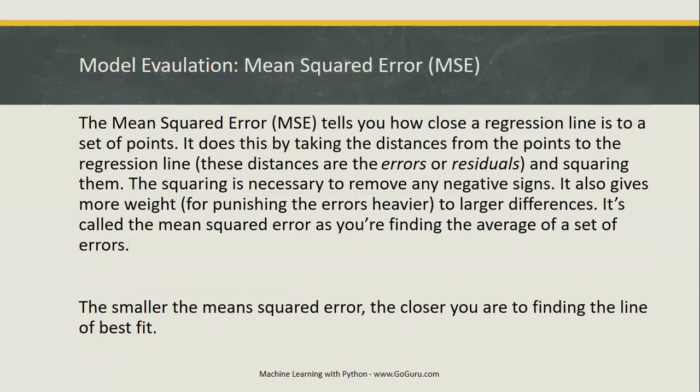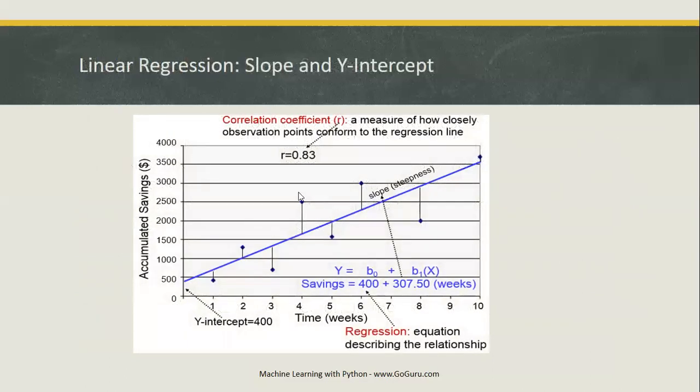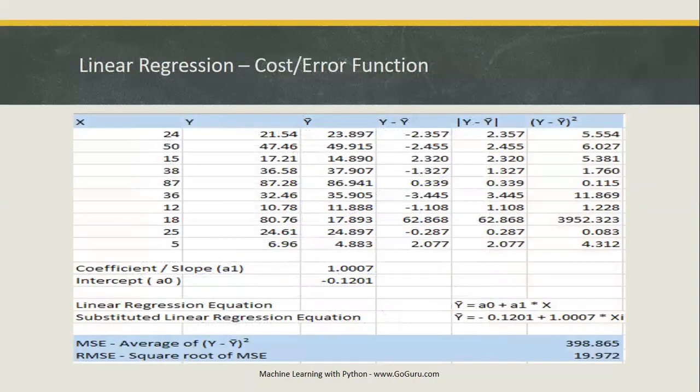And the mean square error, as I explained earlier, if you remember the chart here, is basically calculating the distance between this line and the plots here. So we take the difference between each of these points, square them, and then take the mean of them. This is the example that we use to get both the values. So we are evaluating our model in two ways: R square and MSE. In this case, our mean squared error is 398.865.